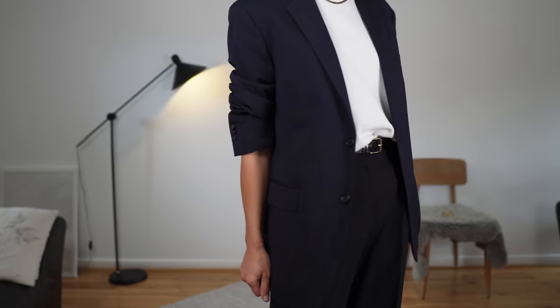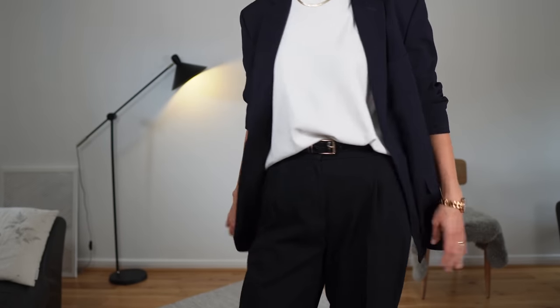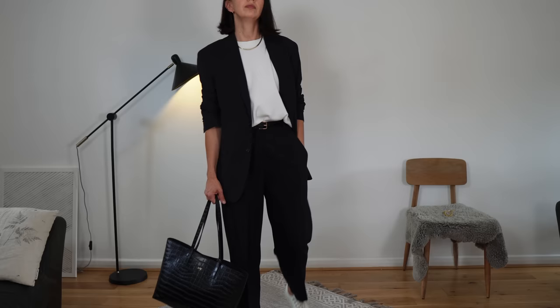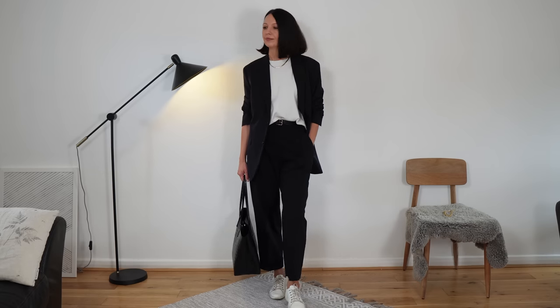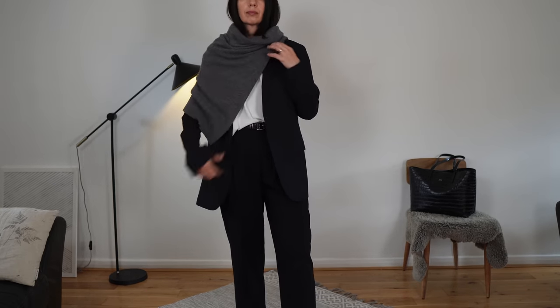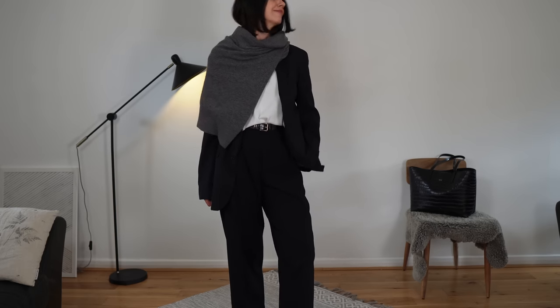A very important element here is the white t-shirt — it makes everything more fresh, clean, and crisp. You can see different versions of this fit where I'm wearing the same t-shirt and trousers but just swapped blazers — that's the easiest way to change up your look. That's why it's nice to have two or three different blazers. With the second one, I went all navy, wearing my men's Arket blazer.